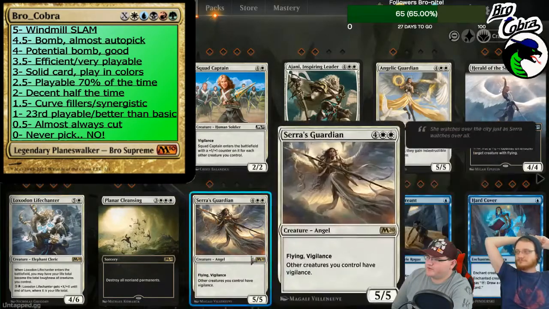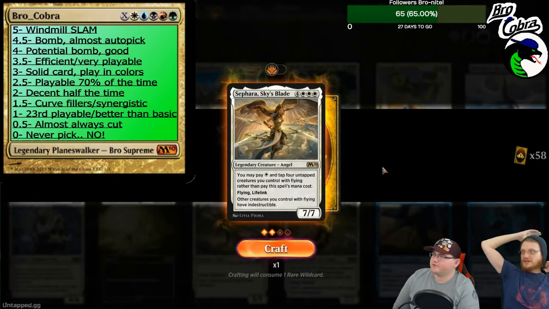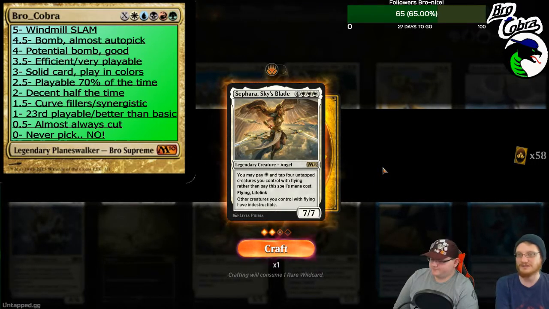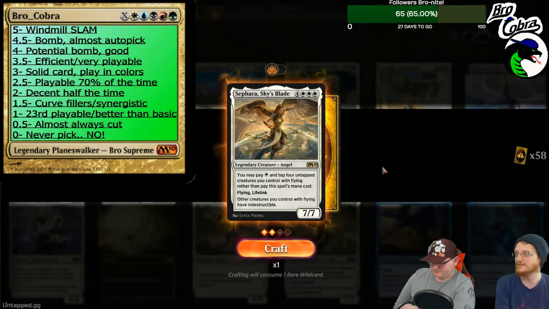Alrighty, and then for our last white card. Our last white card is Sarafa, Sky's Blade. If this card cost less than 7, it would be a 5, I think. But because it costs 7, and if they don't kill it, they can't kill you because it's huge and it has lifelink. It is just so difficult because of the cost, honestly. Because it costs 7 though, I've made it a 4.5.